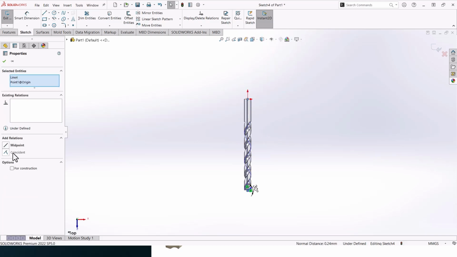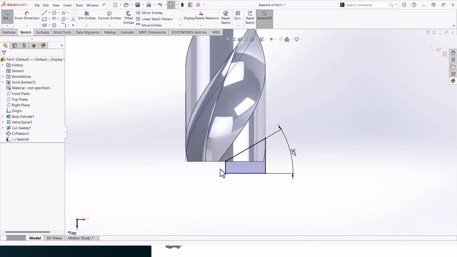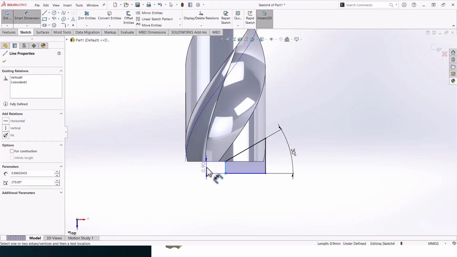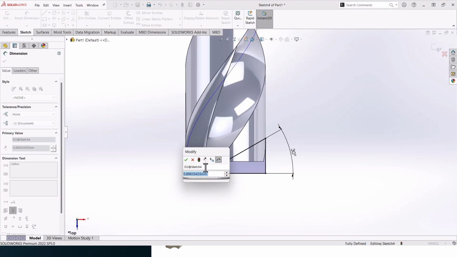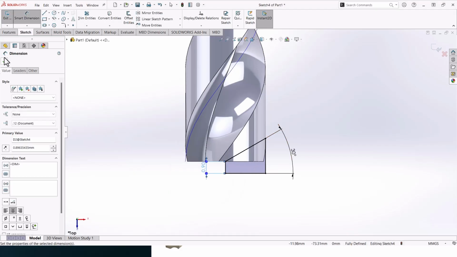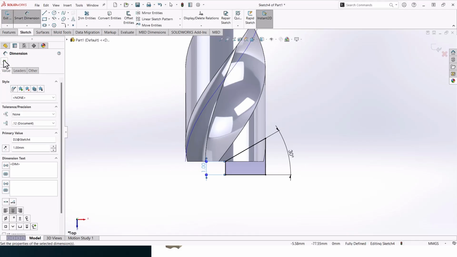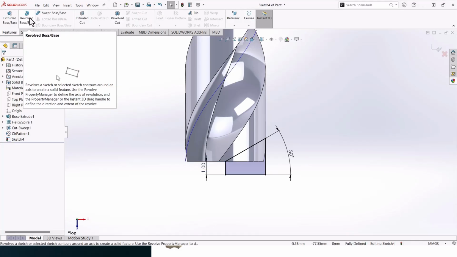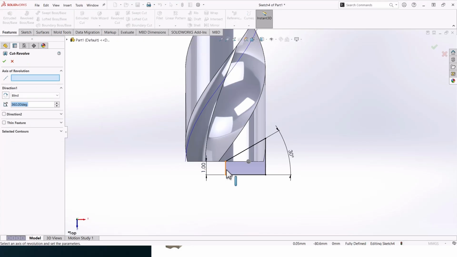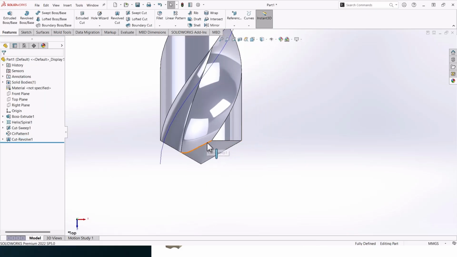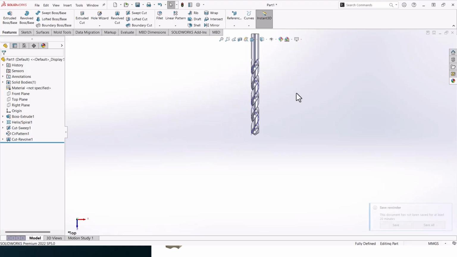Let's make it coincident. Like that. Let's add in one extra dimension just to make sure that our sketch is fully defined. We're good. Now let's create a revolved cut. Select our center line and then click OK. So here we have the cutting edge plus the drill point.